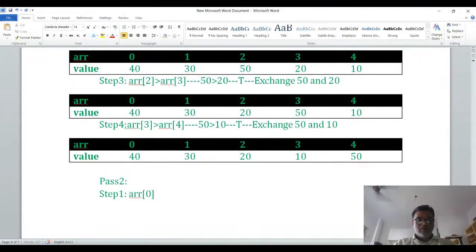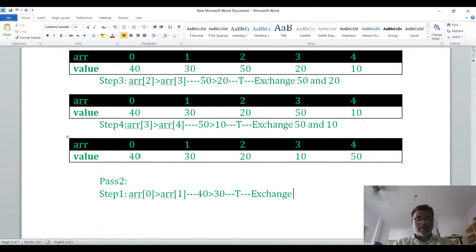A of 0 is greater than A of 1. A of 0 is 40 and A of 1 is 30. It is true. Whenever it is true, then exchange.